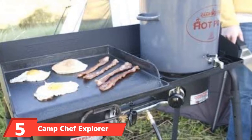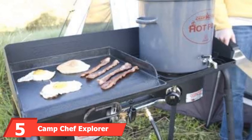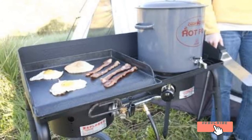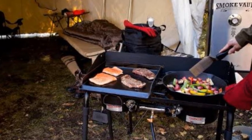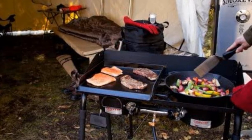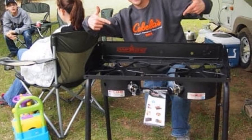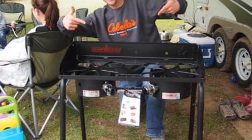At the fifth position, we have the Camp Chef Explorer Double Burner Stove. Camp Chef knows the needs of all household and RV owners, and their products deliver very satisfying results in every home, mobile or not. Our editorial team looked at the vast array of RV ovens and stoves in the company's arsenal and decided to include the Camp Chef Explorer Stove. We needed a double burner stove that performs better than most models on the market, and this was the best one we could identify. The Camp Chef brand has always created items that help you save cook time while having fun.